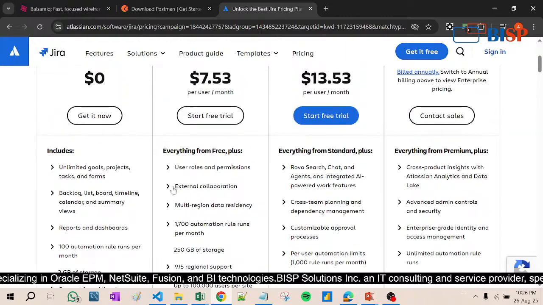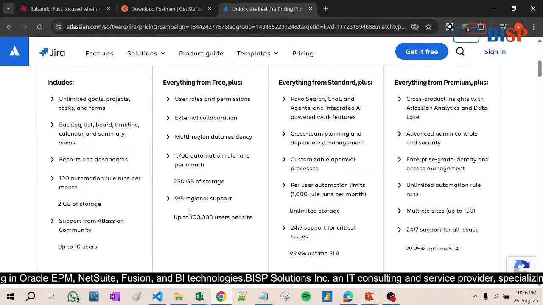But suppose your company has 1 lakh users per site. In that case they have provided the storage limit also, and 1700 automation rule runs per month.